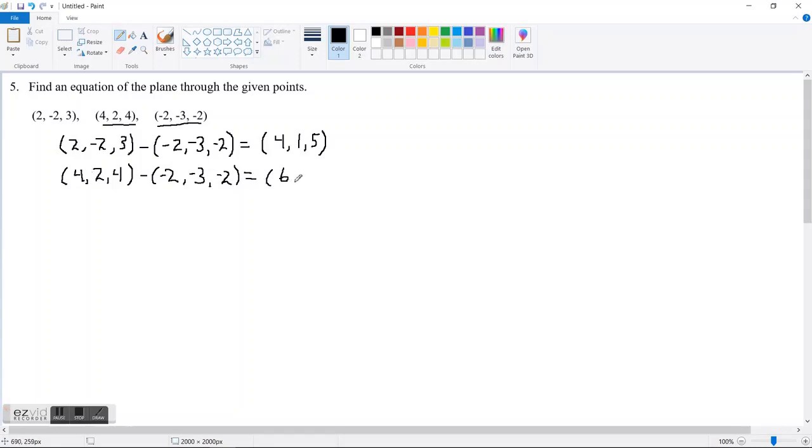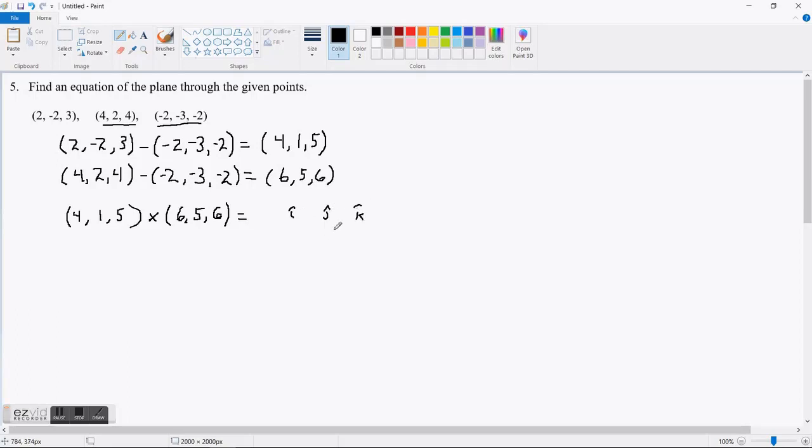We're doing all of this so that we can use these two vectors to get a normal vector to the plane, one that's perpendicular to both of these two vectors, which we need to get an equation. And so now what we're going to do is take the cross product of these two vectors. The cross product will be itself a vector perpendicular to both of the two vectors in the cross product. So the cross product of the vector 4, 1, 5 and the vector 6, 5, 6 will be a normal vector. And to get this, we need to take a determinant.